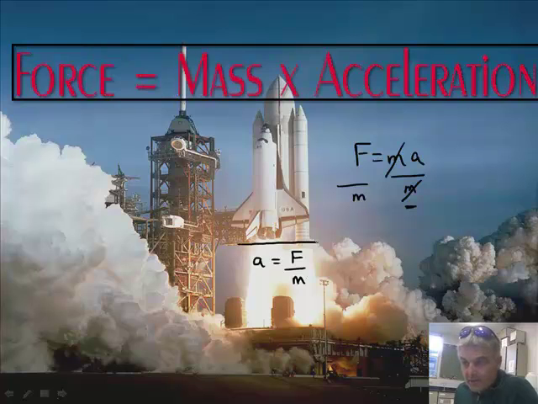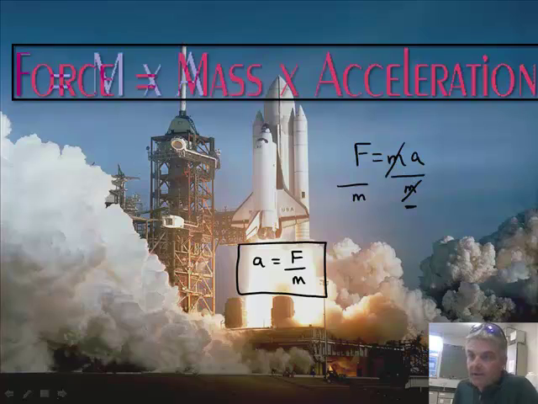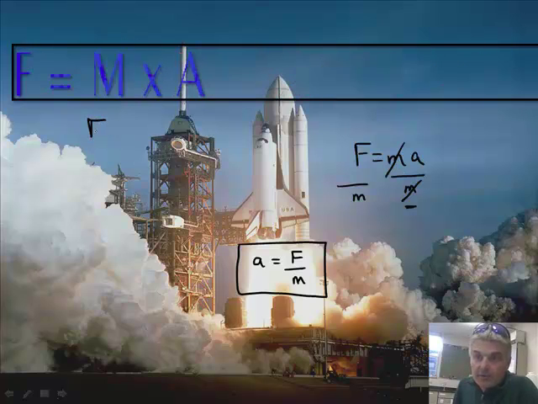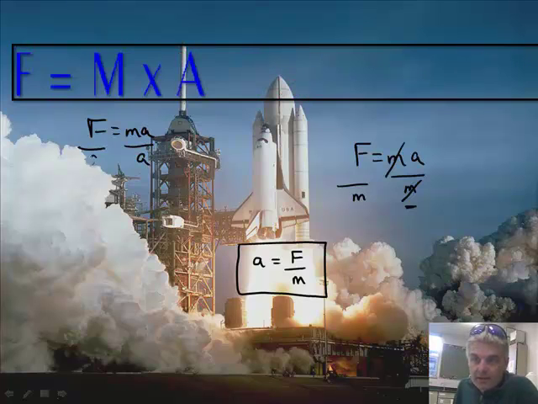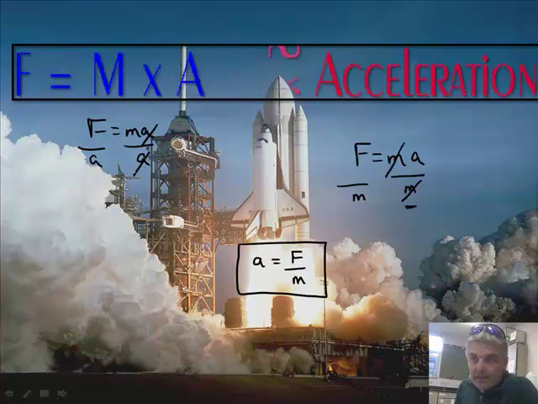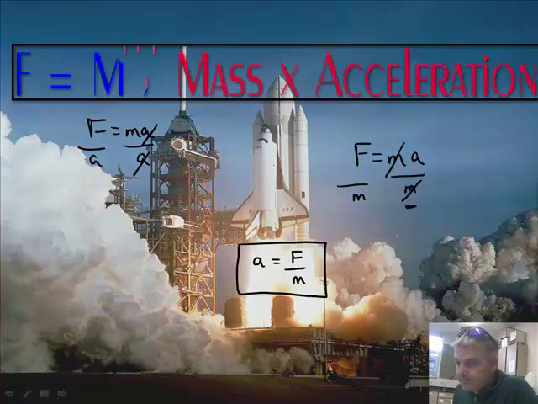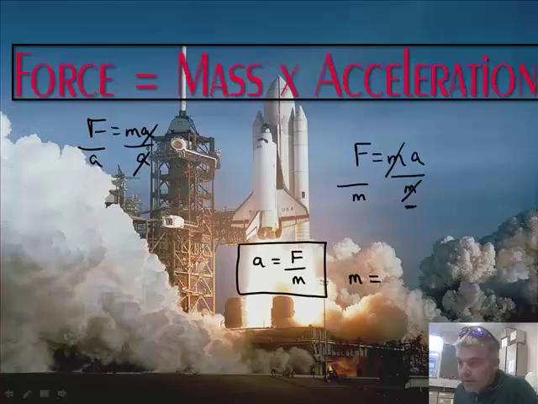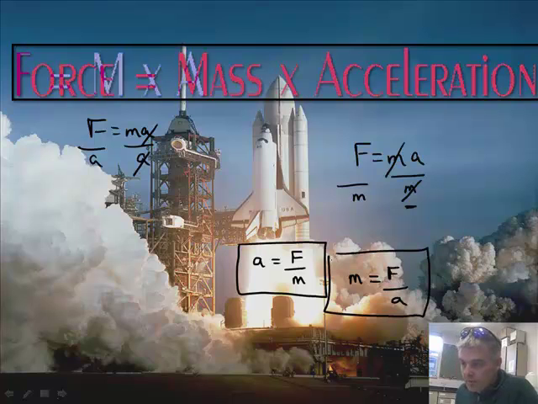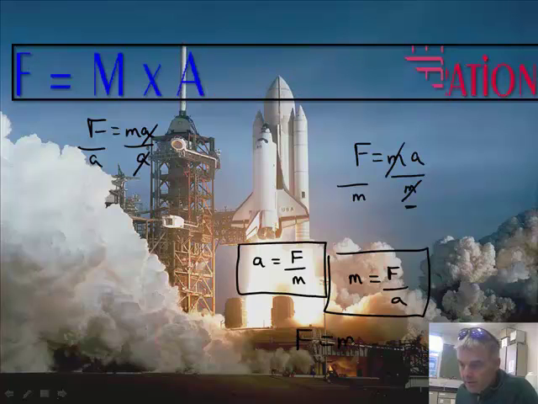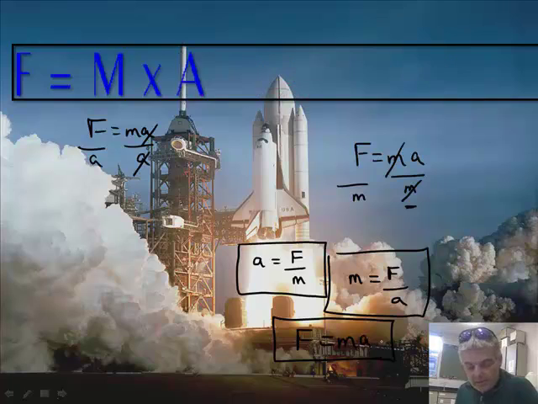So that would be like a second equation, wouldn't it? All right, we could do another one. What if I say F is equal to ma, FMA. Okay, I could divide both sides by acceleration, right? And then the A cancels on the right side, and I can say that M is equal to F over A. So these three equations, and of course the master equation F is equal to ma, are really the same equation, just rewritten in a different way.